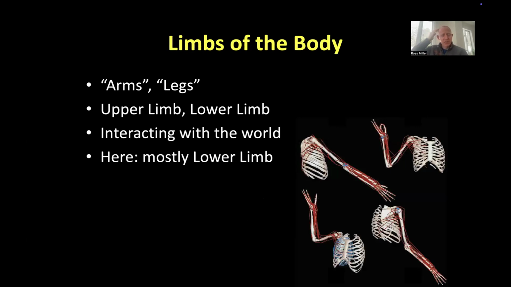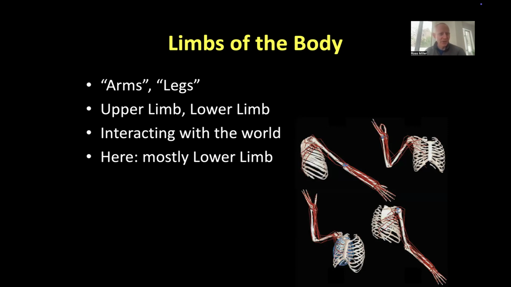Now, there's of course multiple limbs of the body. We typically call them the arms and the legs. Most people with fully intact bodies have two arms, a left and a right, and two legs, a left and a right. Arm and leg are actually anatomical terms that specifically mean, like, arm is specifically what you might generally refer to as a forearm. And I'm not flexible enough to show you my leg here at my table, but leg is specifically the lower leg or the shank, the part of the limb between the knee and the ankle.